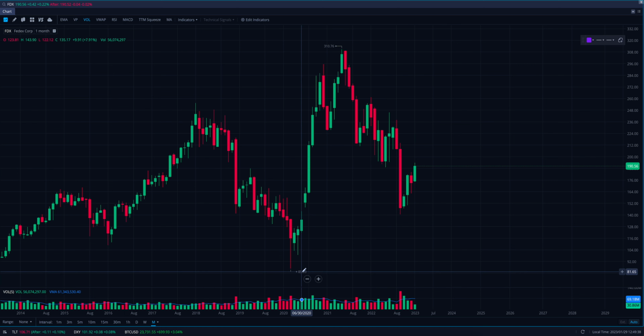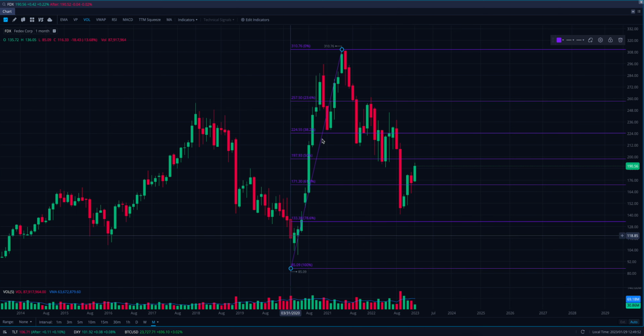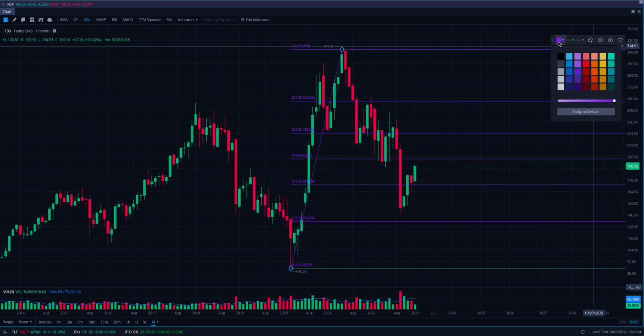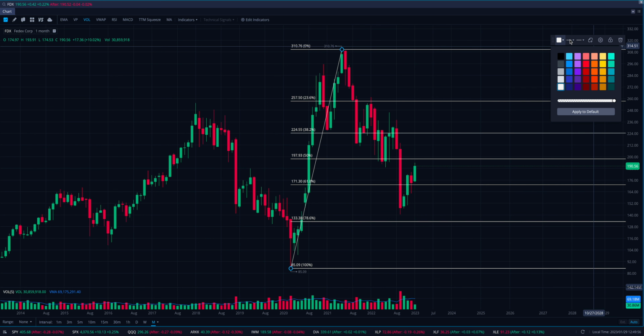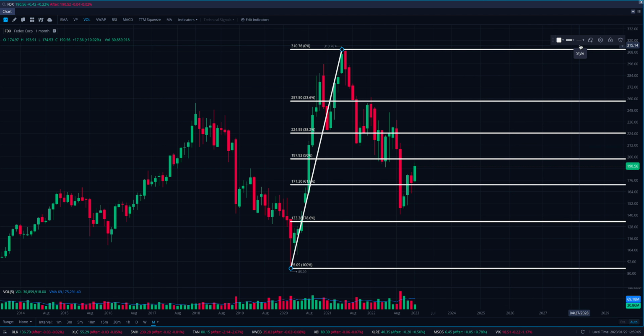And the COVID fib is from the lows of March 2020 when COVID started up to as high as the stock went during that rally. For a lot of stocks, it was their all-time highs. So I'm here on the monthly chart on FedEx, and I'm going to draw this COVID fib. And this is a great way to find important big time frame levels, right? And anytime you're trading intraday, if you get near one of these levels, there's a really good chance it's going to be support or resistance.